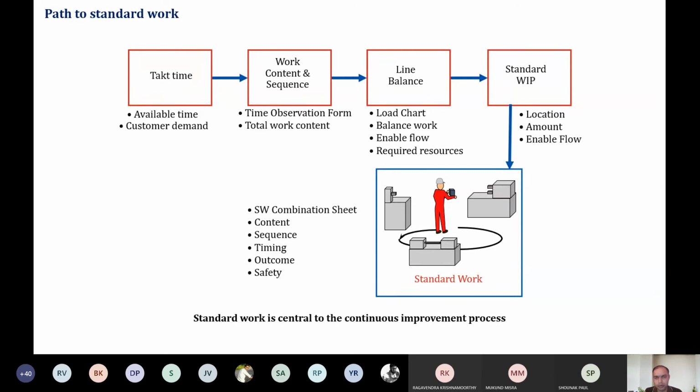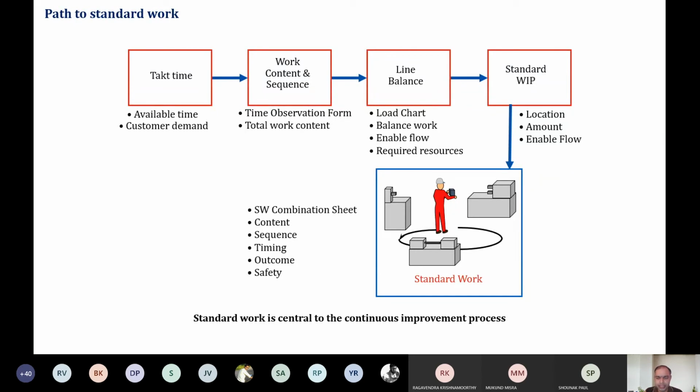How are you going to enable flow? Okay, 8 to 9 I have a class, 10 to 11 I have a class, like that you are going to make the flow. And you are ensuring that you have a very good internet facility and a laptop or a mobile phone with you. That is the required resources in case of online examinations. Similarly, in a company, how many parts can be produced using a particular machine, that is called a load chart.